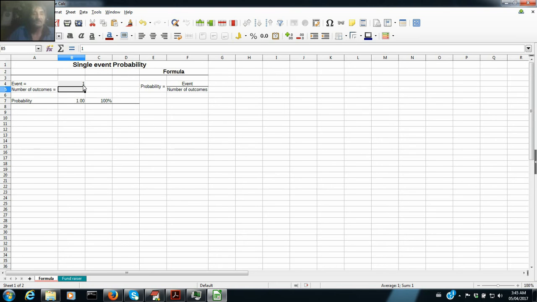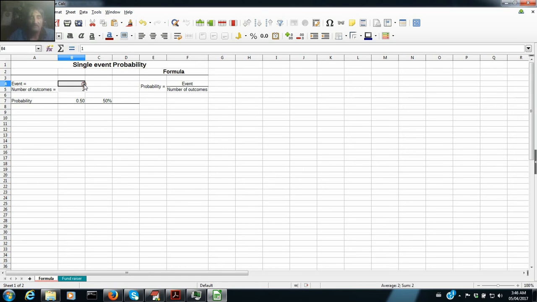So we'll do our coin toss first. For quick review, it's either going to be a heads or a tail, so that's only one of those events can happen. But you do have 2 possible outcomes. So I'm going to change my outcome to 2 possible outcomes. Hit my enter. And that tells you you have a 50-50 chance. You have a 50% chance of being heads or a 50% chance of being tails.